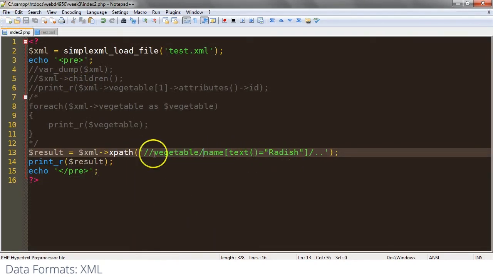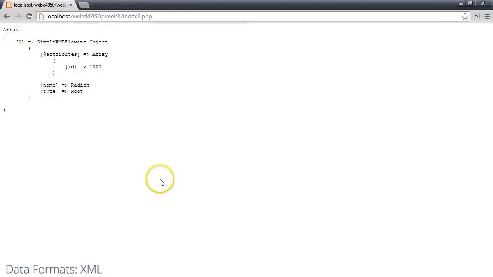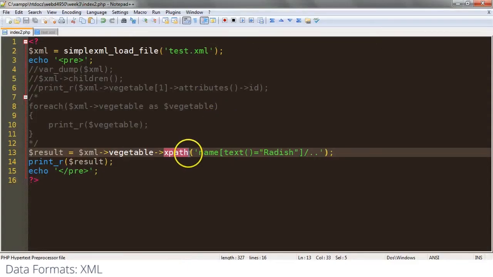These things can be mixed and matched. For instance, we could come in and say vegetables, so we can actually start searching, use our XPath on a lower node, and that still works fine as well. So there's a lot of flexibility, but it would just allow us to search and iterate through, to loop through nodes as we want to, using either the specific node name or the children method, and be able to work through and do anything we want to with it.